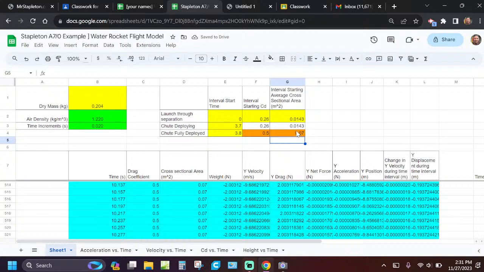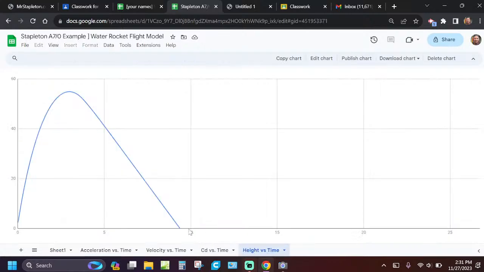But I'm creating a new problem. What's my new problem? Yeah. So now I've got the crash down speed about right, but if I go back to my height versus time, it's not staying in the air long enough. Can anybody think of a way to fix that without screwing up the time to apogee and without screwing up the crash down speed? What could I do?